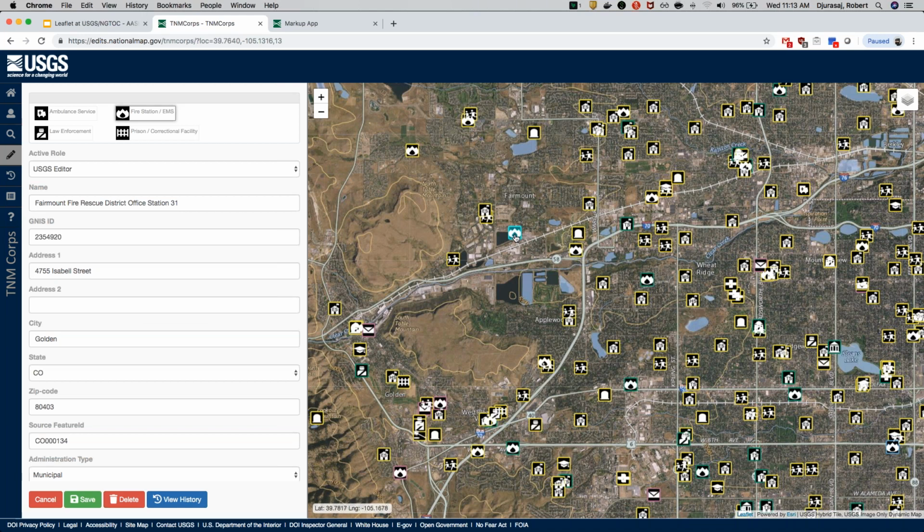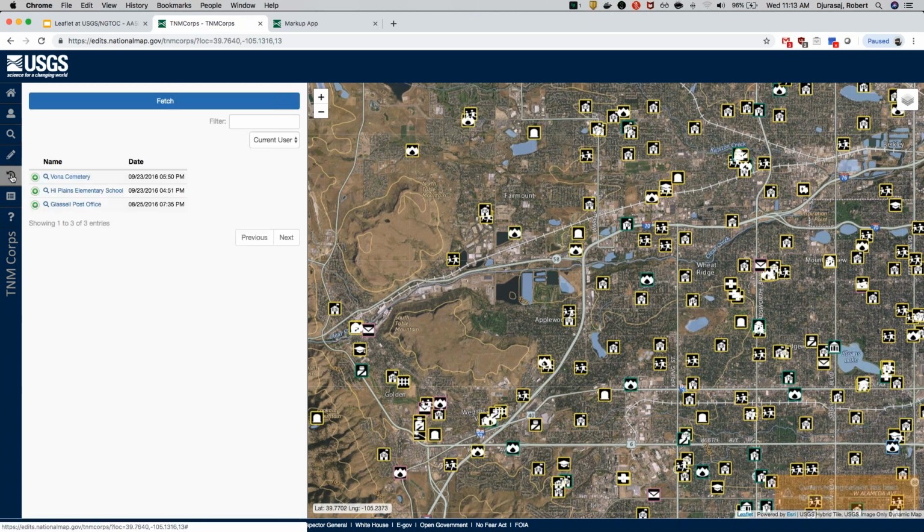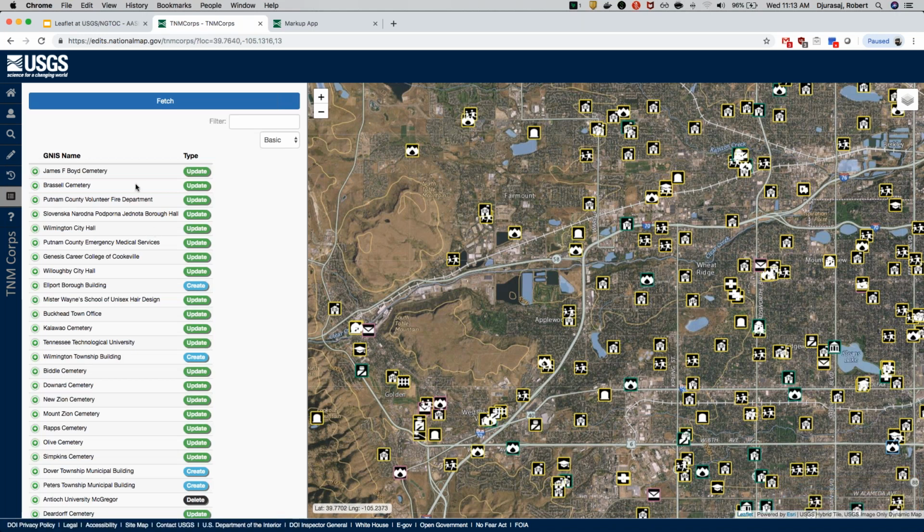If, let's say, a school closes and reopens somewhere else, we were asking the public to help us track this data set. What you can see here on the screen is I can see some of the updates.